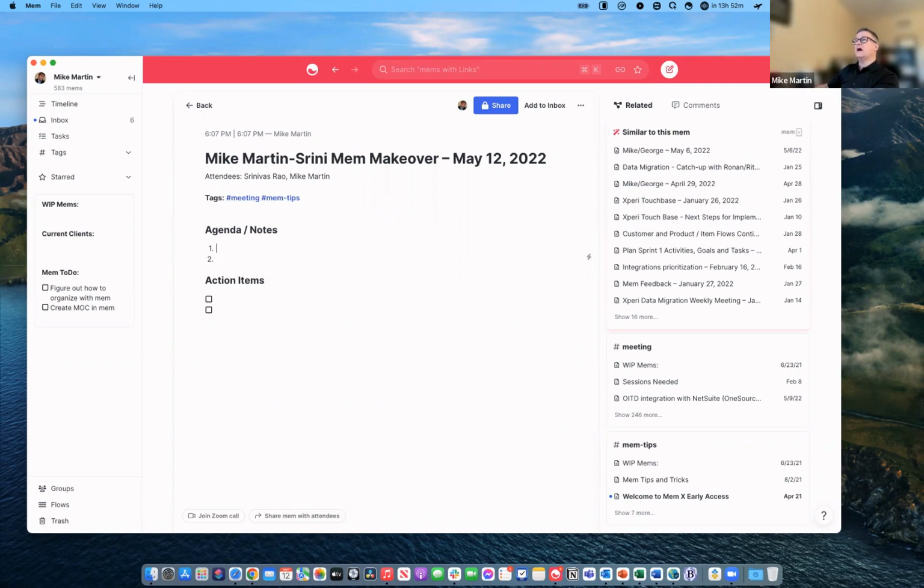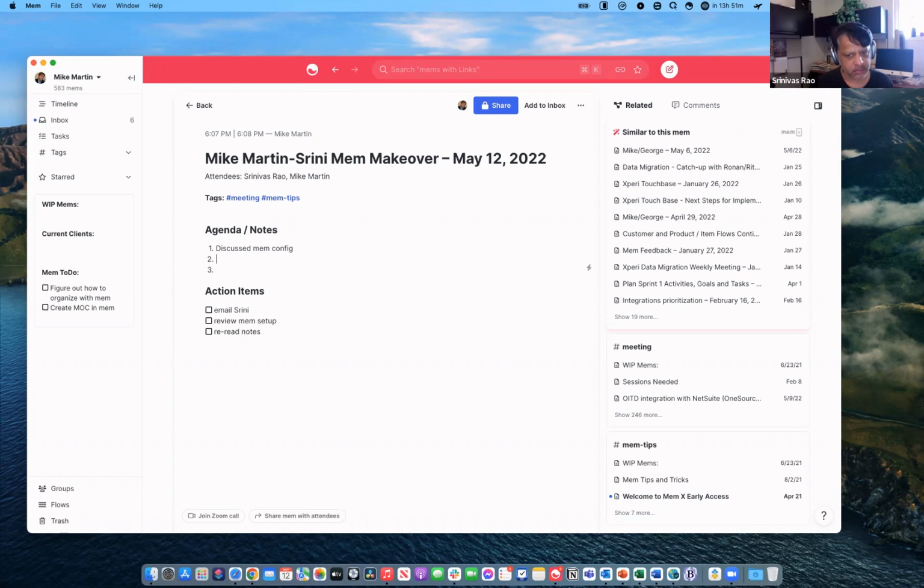And then as we talk, I'm spending a lot of time just quick capturing things that I talk about with my clients here. I might say discussed mem config. And as we go on with the conversation, I'll be capturing a lot of things. And then let's just say one of the first things we hit, I have to email. Okay, I'll say email Srini. And I'll just capture tasks here. Review mem setup, maybe. And I don't know, read notes, something like that.